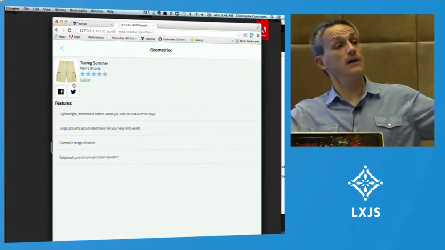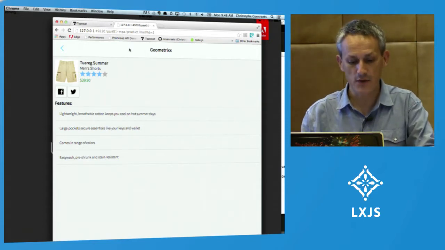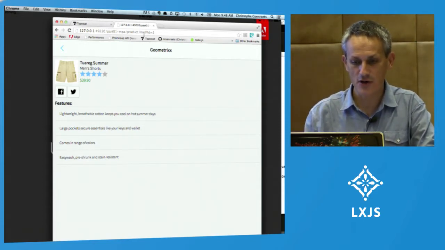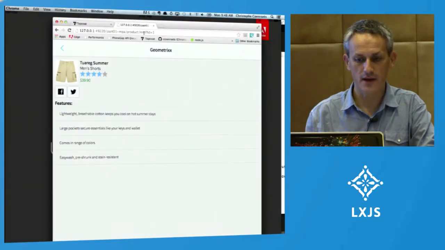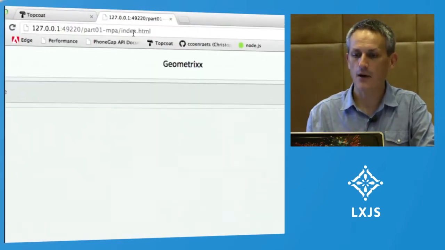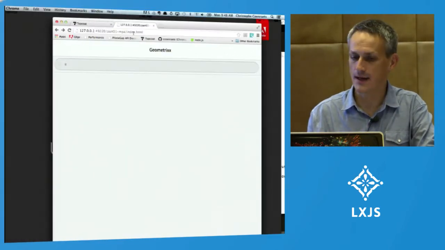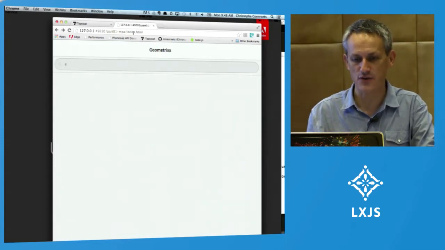Flash, right? Oh, I lose context. What happened? Now, this was fast. It can be slower. Now, you can tell that it's multi-page architecture because look at the URL. This is product.html, whereas the previous one, if I back out of there, I was on index.html, okay? So that's the MPA multi-page architecture version of this.